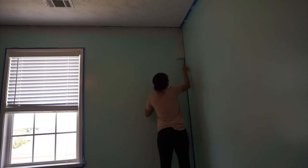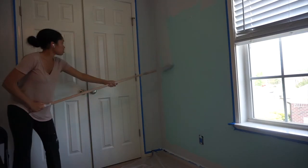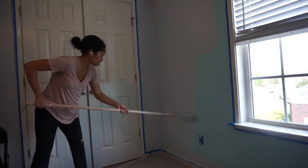But for me, I forgot to do that. So when I tried to take the tape off some areas of the wall, it peeled off. So I had to go in with my paintbrush and paint the edges. So yeah, same process, guys, how I did it yesterday. I'm just pretty much doing the same thing, but this time I'm covering the blue that I painted.